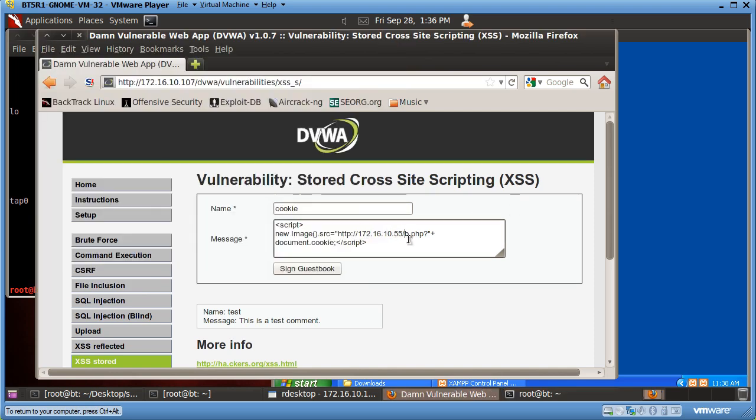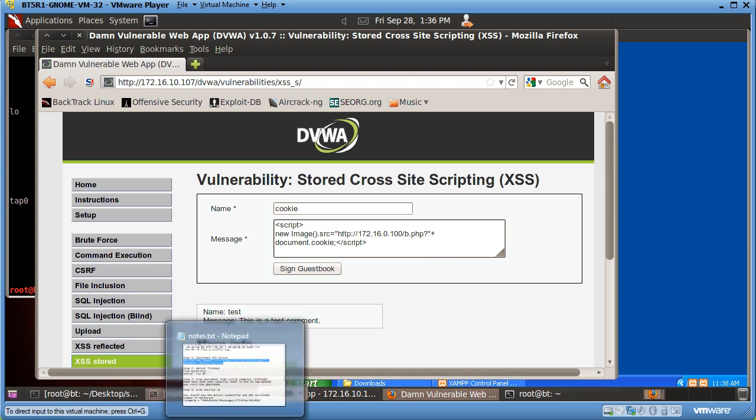So I'm going to need to change that to 0.100. It's going to get an image file from the attacking computer, /b.php, and this is just a phony PHP file that we set up. So I put b.php, then a question mark, and then an end quotation mark here.